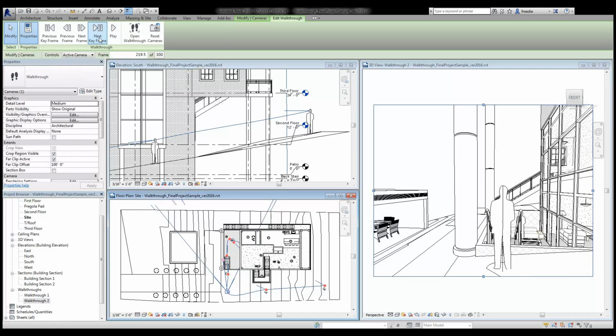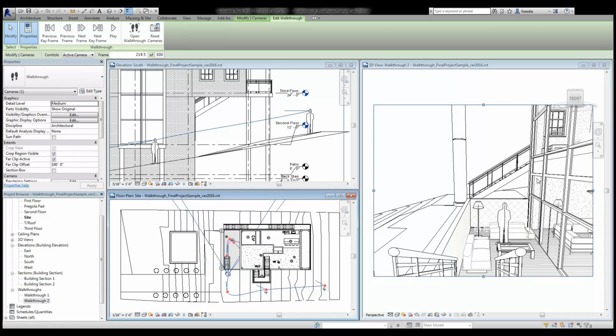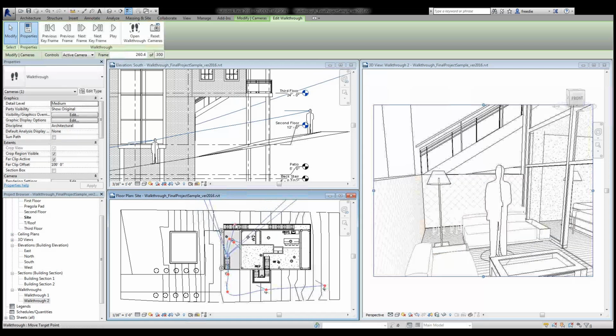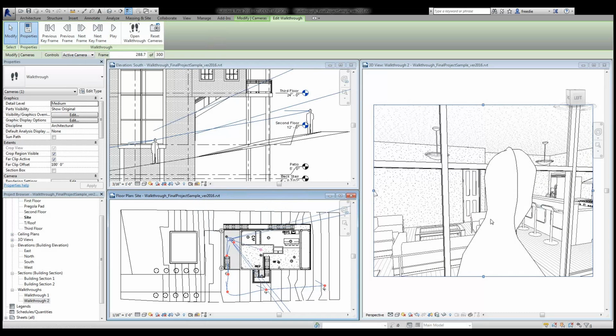Using the next keyframe here, I'm actually looking straight ahead, and this is a pretty good view. Using next keyframe again with active camera set up. Next keyframe is at 260. I'm at the bottom of the stairs. I'm looking toward this person again, directly in front of me. I could take that target in plan view and pull it over to the right a hair to see more of this lower level courtyard. I use the next frame again. I'm behind my little placeholder, which ultimately will be removed from the animations. So don't worry about this person being in your line of sight.